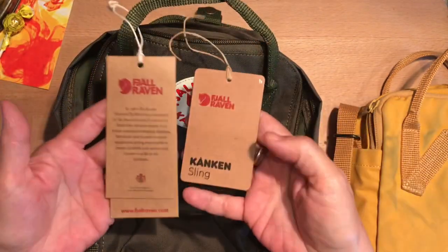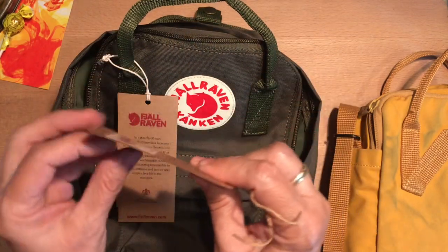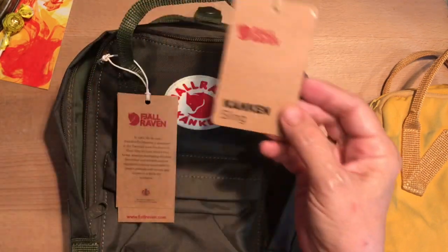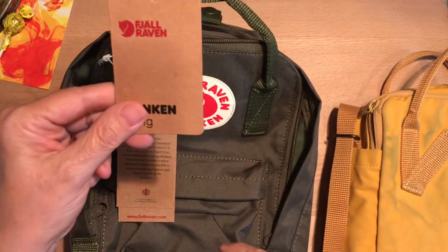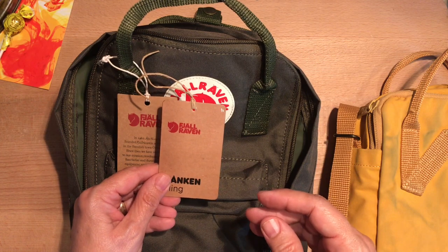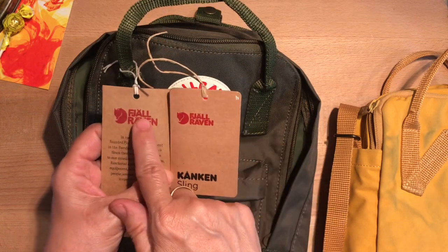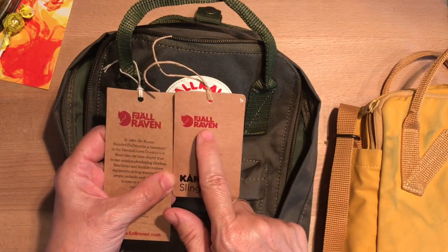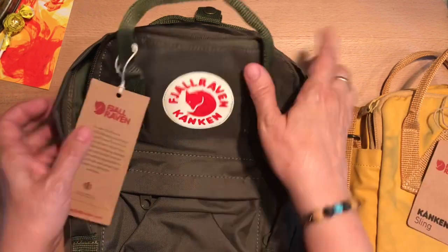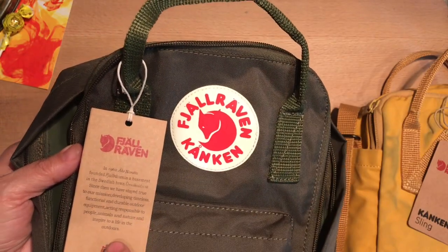Notice the difference in the cards. Deeper color, rounded corners. It's a little more heavy duty, I guess you'd say. I just kept this kind of as a little bookmark thing in one of my traveler's notebooks. Thankfully, I hung on to it. Because they really have been comparing things. The print here and the print here look very similar, but it was when it was on here that I'm like, the dots are like way weird on there.